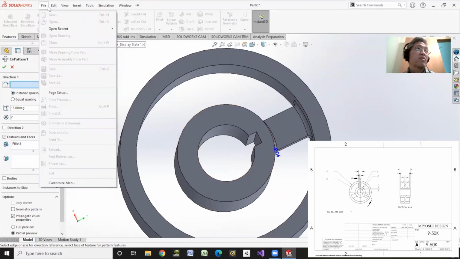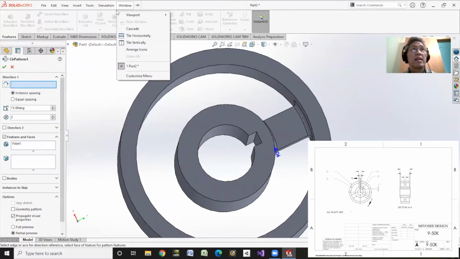I don't really like that, so I'm going to come up here to view. So that triangle by SolidWorks, right? Triangle by SolidWorks just brings this other menu. And of course, you could, I think you can make that guy stick there all the time, but I have not done that.